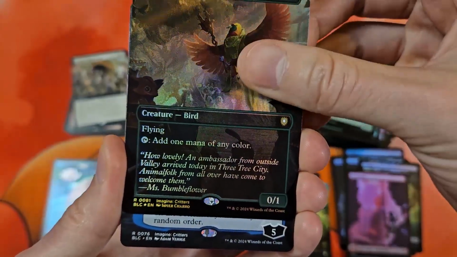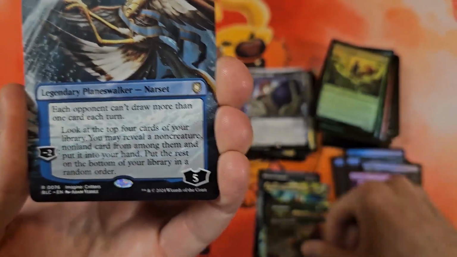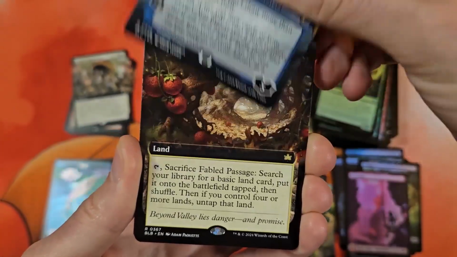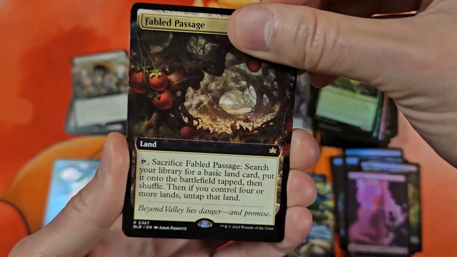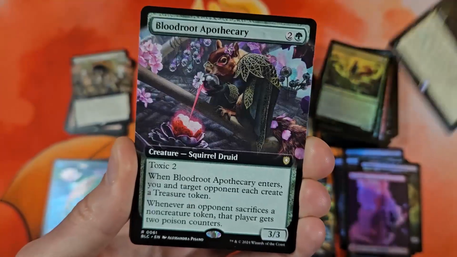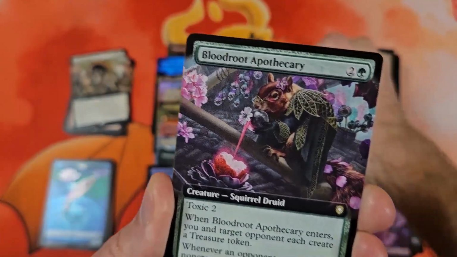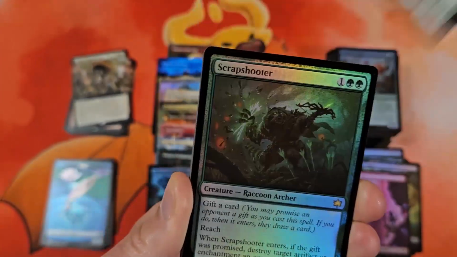A rare Planeswalker. Narset, okay, Narset's good. That one goes down here too. A rare Fabled Passage. It's the second one of those. 3/3 Bloodroot Apothecary. Okay. And what's our last rare and or mythic going to be?